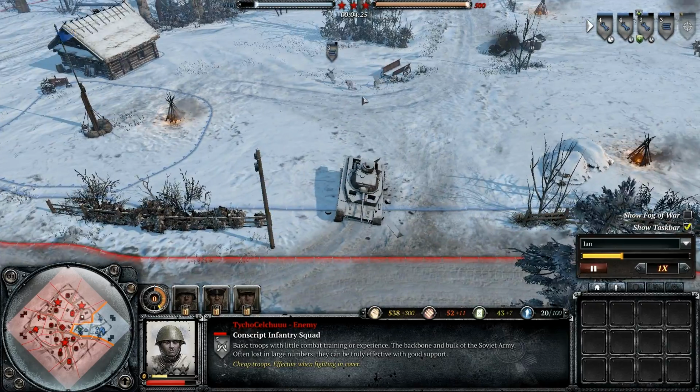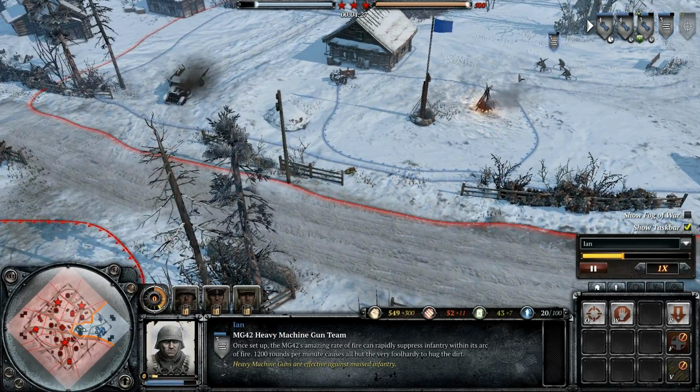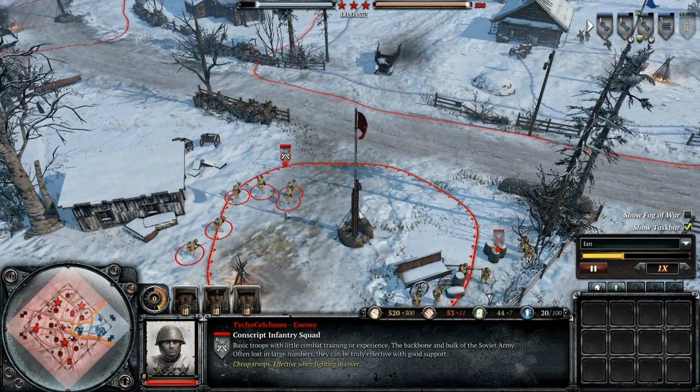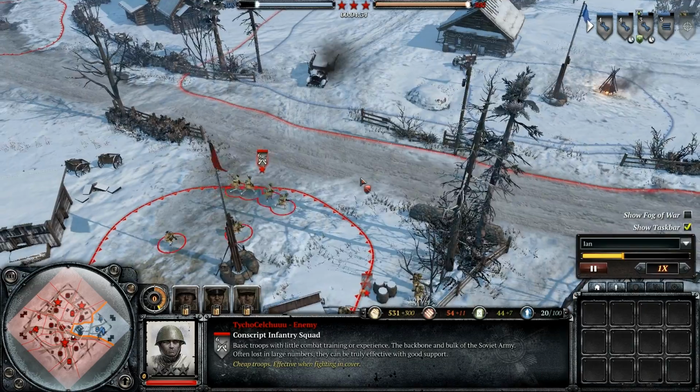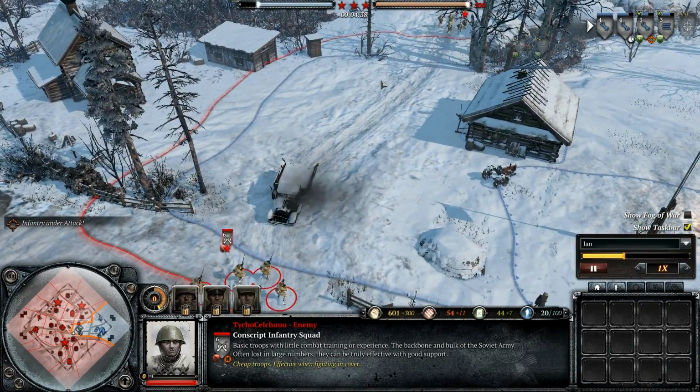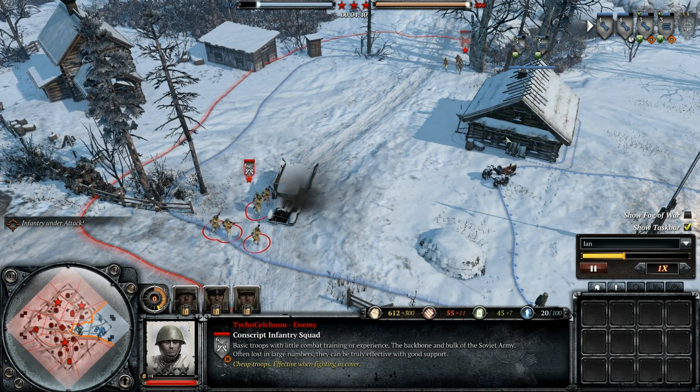The infantry combat is based around suppression and cover. So if this machine gun team gets set up and starts firing at me, my units will get suppressed and then pinned. When they're suppressed, they can't move, and when they're pinned, they can't shoot or move. So that sucks for me. The goal is to stay out of the arcs of machine gun fire.